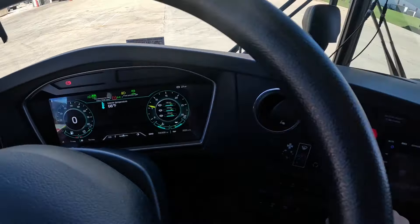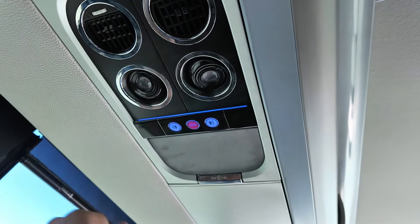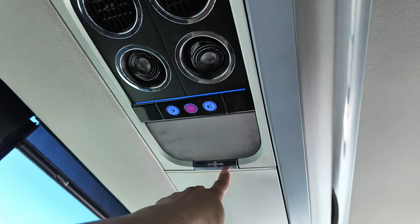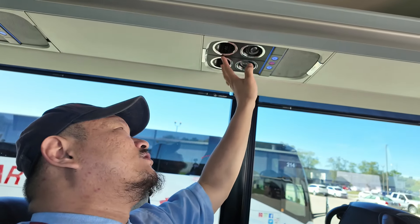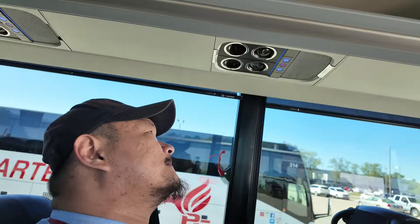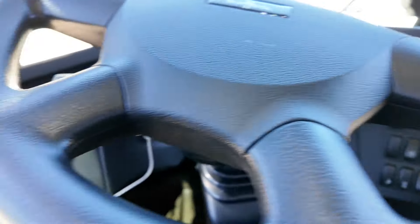Next is the temperature control, which adjusts the temperature on the dash. Then there's passenger recirculation air. On the new 2020 Van Hool CX45s, I love the new design of the passenger service panel — it looks really sleek. However, one thing Van Hool kind of went backwards on is the overhead passenger blower; you can barely feel it on the newer style Van Hools. Also, when it comes to overhead blowers, there is no direct control on the dash to turn the fans on and off — or at least I couldn't find it in the manual.